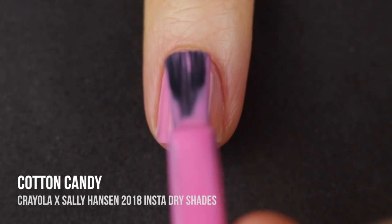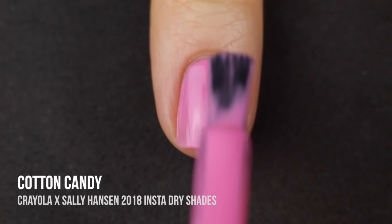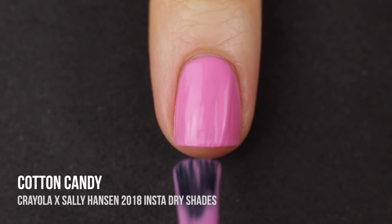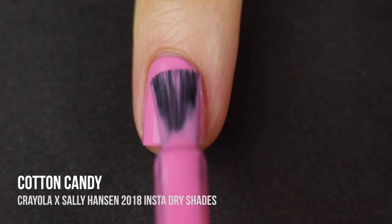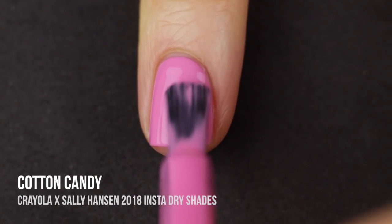On the first coat, it was super sheer. I did love the brush. It was so good, and it really only took a few strokes. But then with the second coat, it kind of looks opaque on camera, but honestly, it was still pretty patchy on my nails. So I did go in with a third coat.